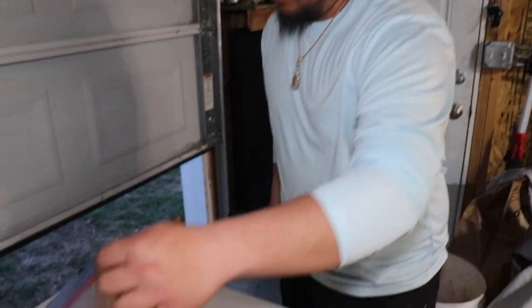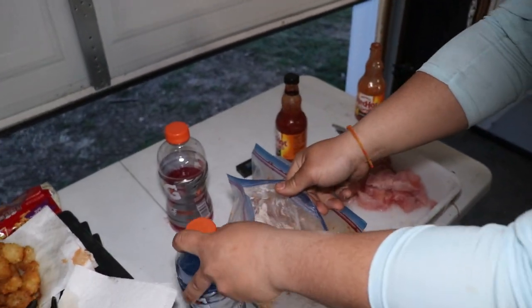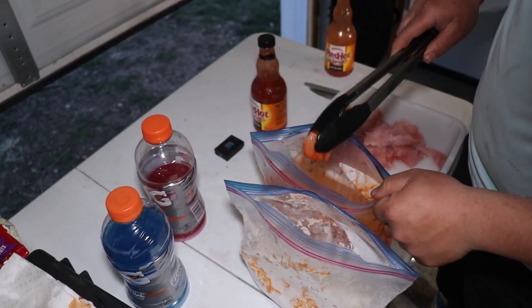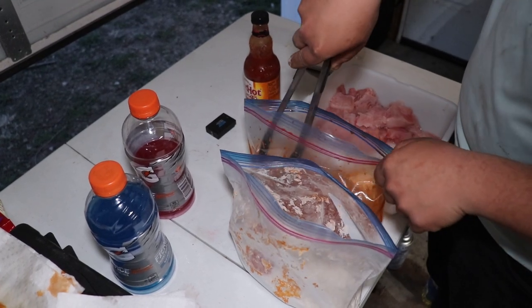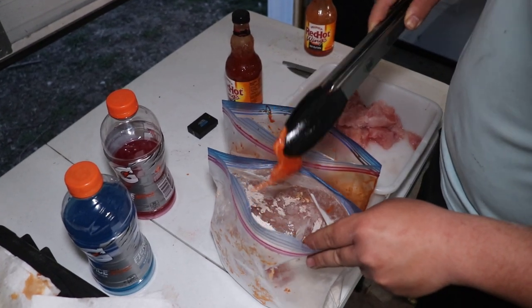So we got fish on the oil right now, but earlier I didn't press record and did this whole talk about what we do. So all we did was put the fish nuggets, fillets, or whatever you want to call them, in the Frank's. You can see them right there already marinating, and then you'll get your flour or flour seasoning, however you want to season it. It's up to you. We just put salt and pepper. Simple as that. And all you do is grab your fillets, shake them off, toss them in. Just repeat it. And if you want thick batter, you'll put the floured fillets back in the Frank's and then back in the flour to make the batter thicker. But that's all you gotta do.